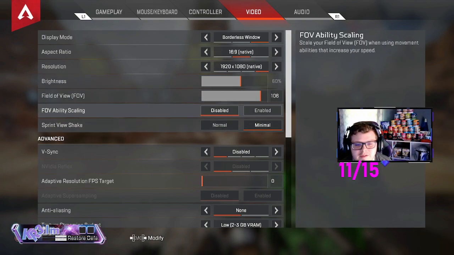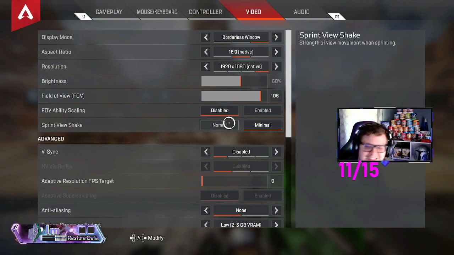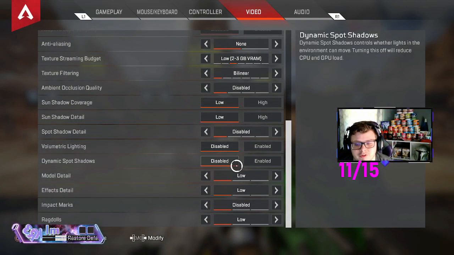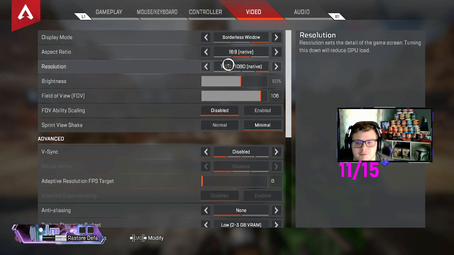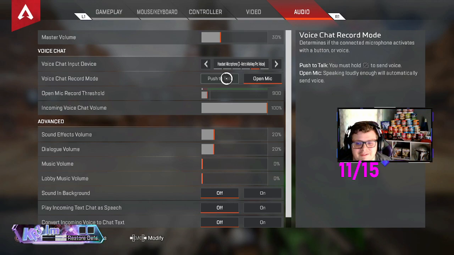106 FOV, man. FOV scaling would help your aim if you're Bloodhound or Octane. So I disabled it because it makes the 106 turn to like an 80 or something like that. Not that much, but it does lower it a bit. But these are my settings, man. Everything is on low or disabled. I probably could put this one down a little bit more, but I don't feel like moving that down below. And I'm not sure what these are right here, to be honest with you, but we're leaving how it is. But yeah, man, this is what I use for that. Audio, I have everything turned down and everything like that.